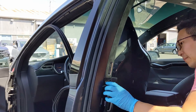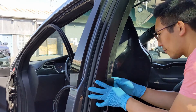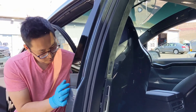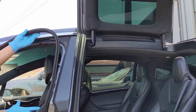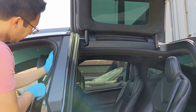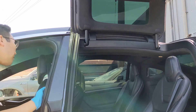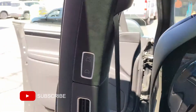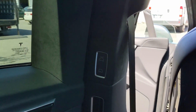Reinstall the hardware that holds the upper trim panel in place and then snap the lower trim piece back in place. Replace your weatherstripping and give yourself a pat on the back. During this process you may have lost a few metal clips — don't worry about it, you can pick them up from the service center if you desire. Not all of them are required. As always, I will include part numbers and timestamps below.